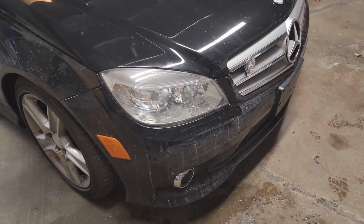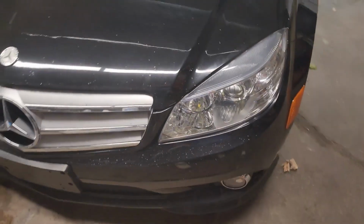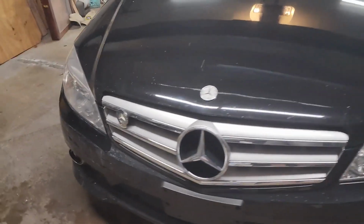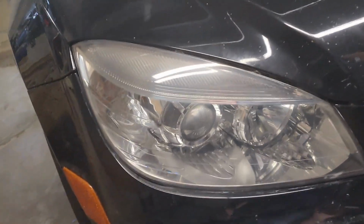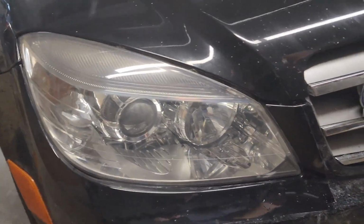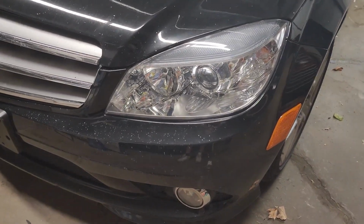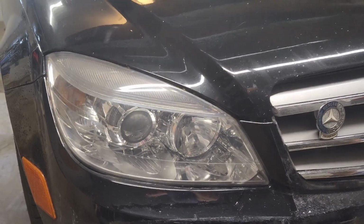Okay, there you go. Completed headlight lens. Is it as good as the brand new one? I think it's probably not as good as the brand new one, but it's pretty close. I would say pretty darn close to looking brand new. That looks pretty good. And here's a brand new one. The car is really dirty. That's a brand new one. That's the one I just did. It was so yellow, but it looks pretty good.